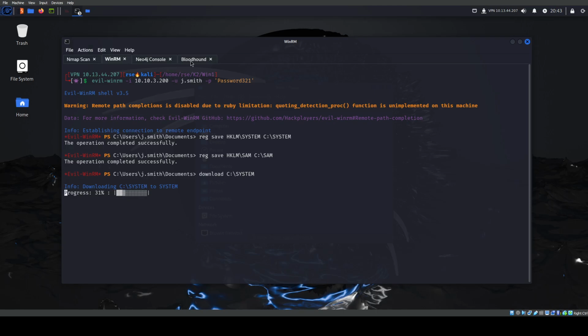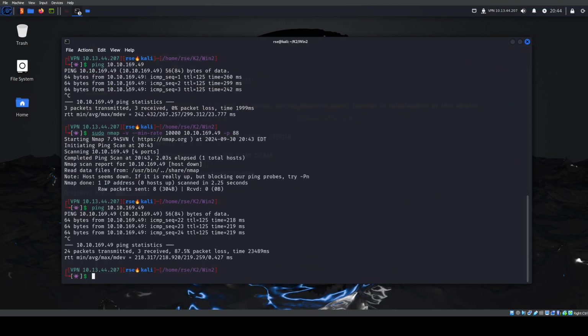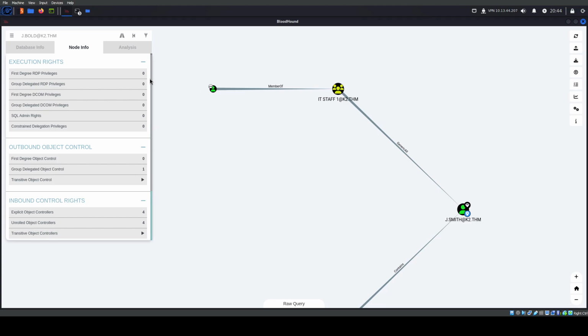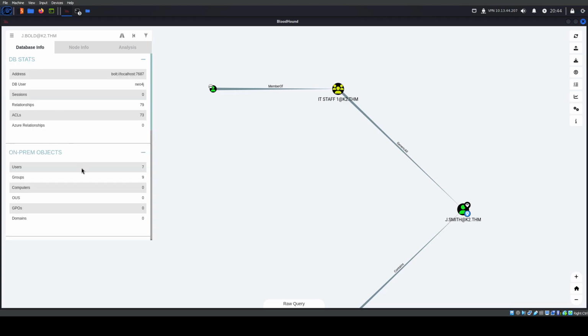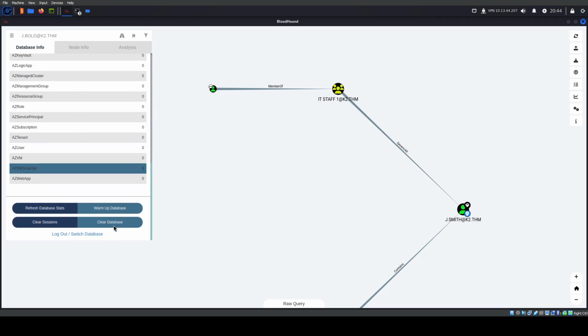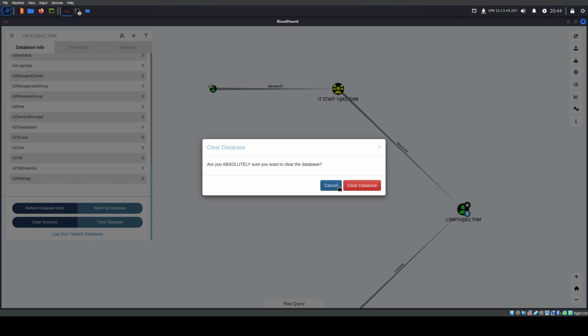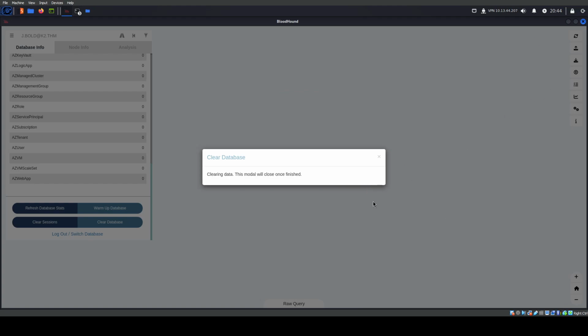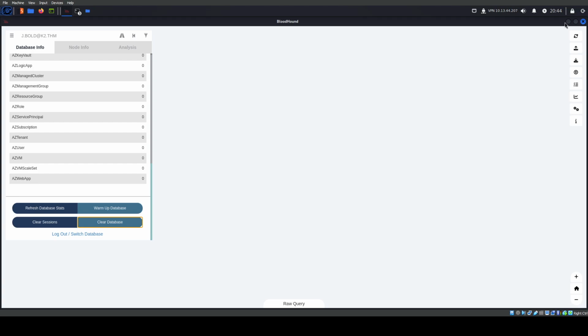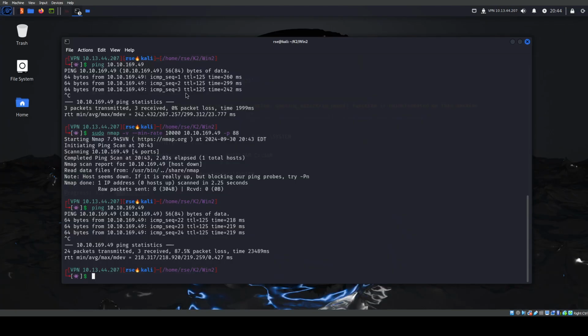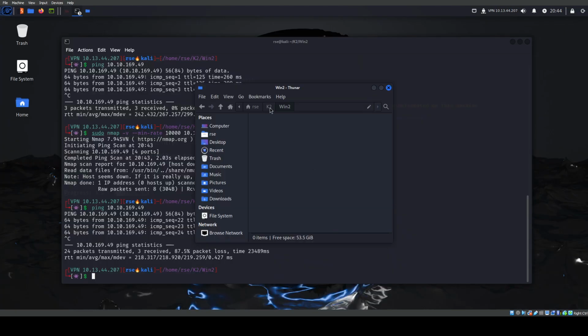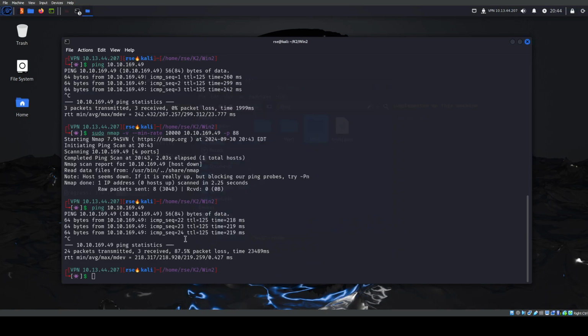And then we're gonna use impacket to get the information that we need. Now we don't need this anymore, right? Because from here we know what we have. So I'm going to actually do some more cleanup here. I'm going to clear the database. I'm going to leave this running. And now I might as well get everything we need.